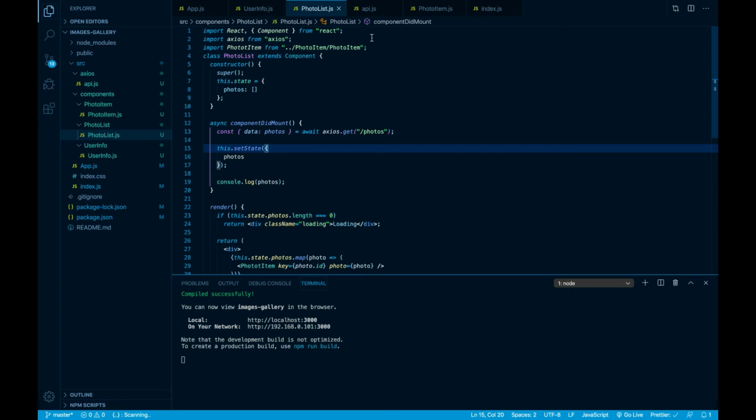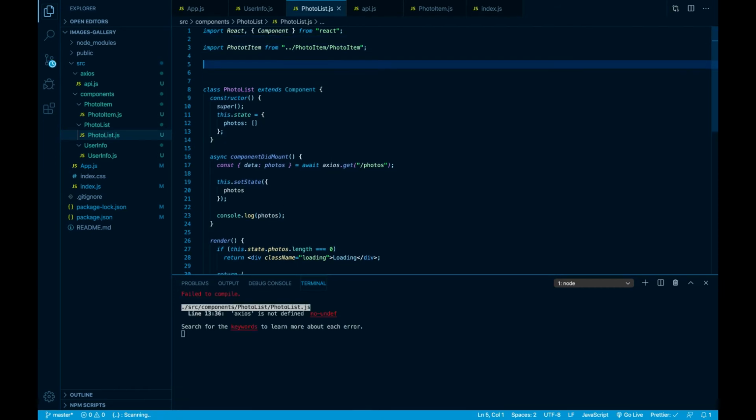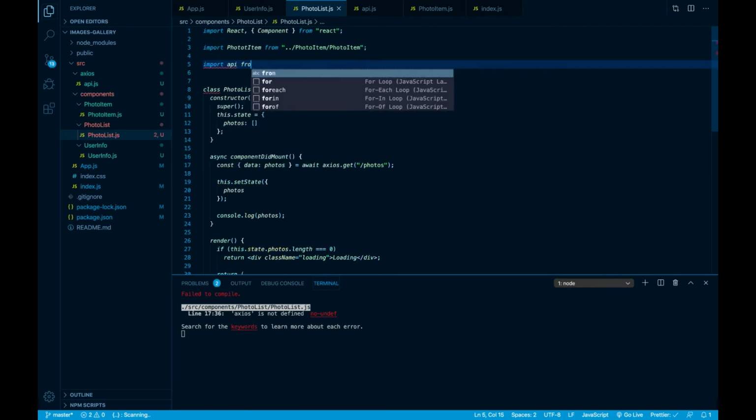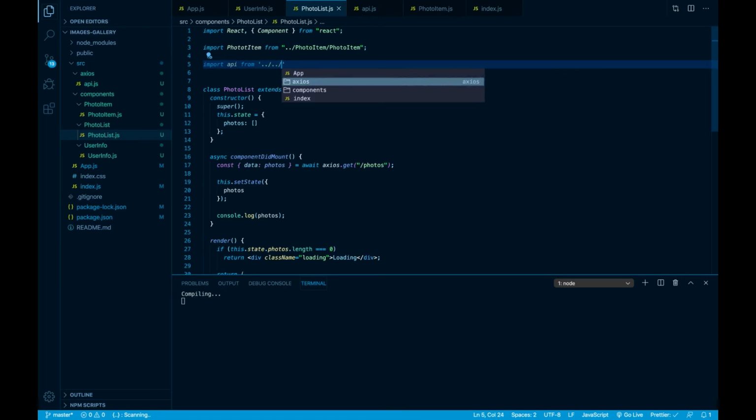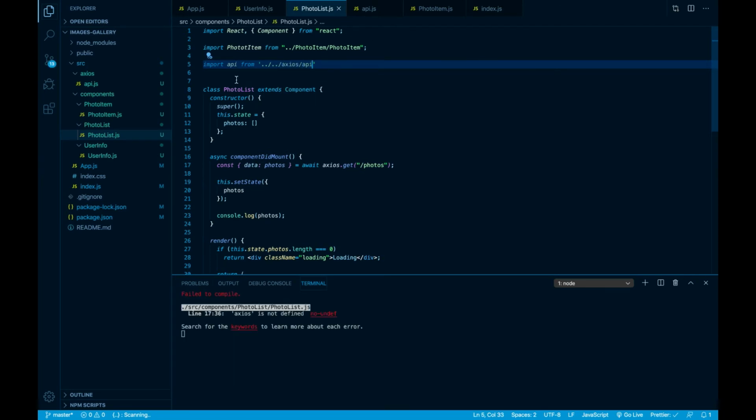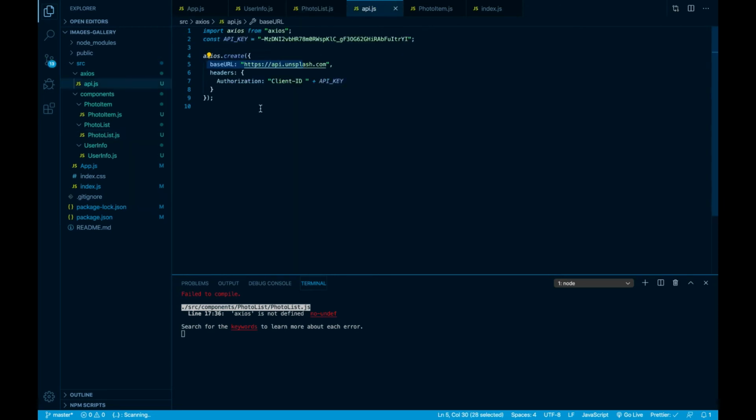So that's why I'm gonna delete axios. I'm not gonna use it anymore, and here I'm gonna import the file that I have created. So I'm just gonna say import ABI from, and I'm just gonna give it the path, which will be axios/ABI. So I am importing ABI from this file right here, and once again here I have to export it.